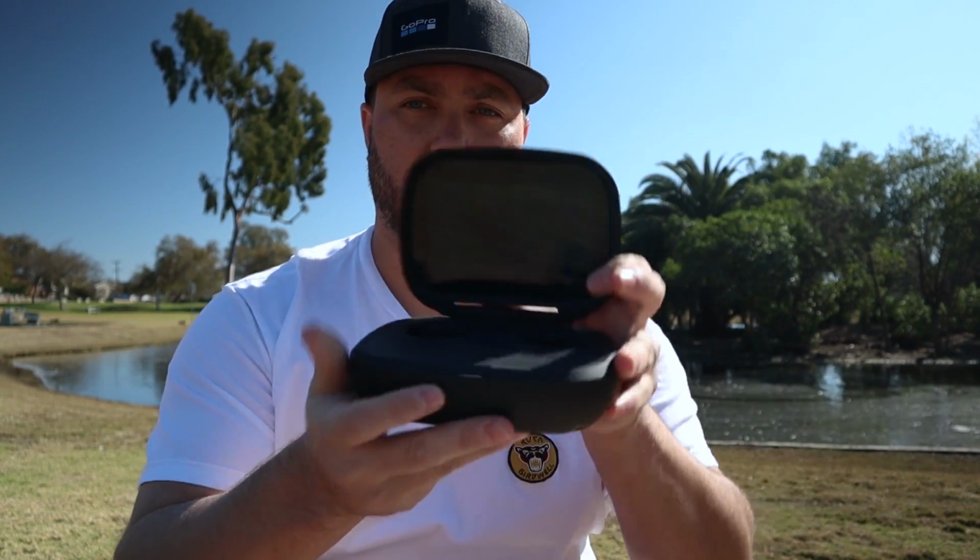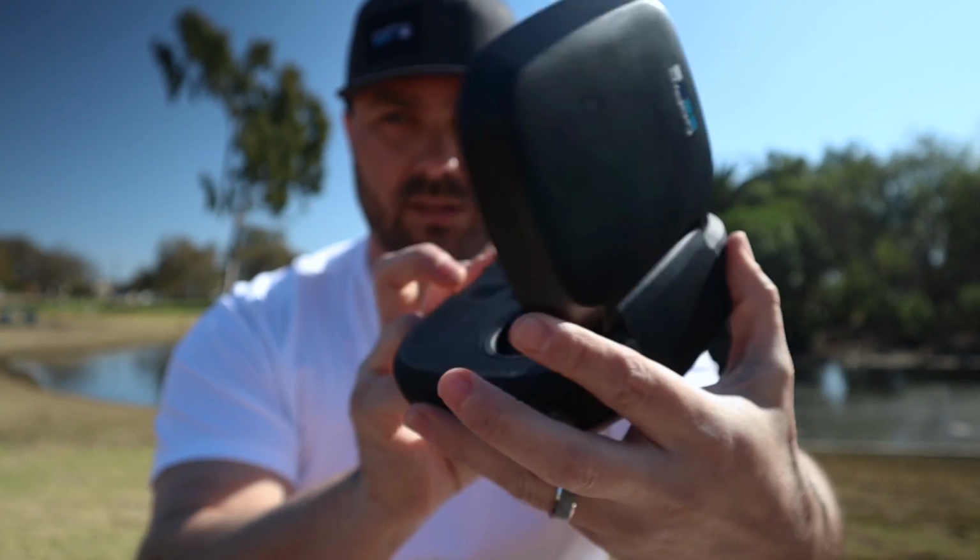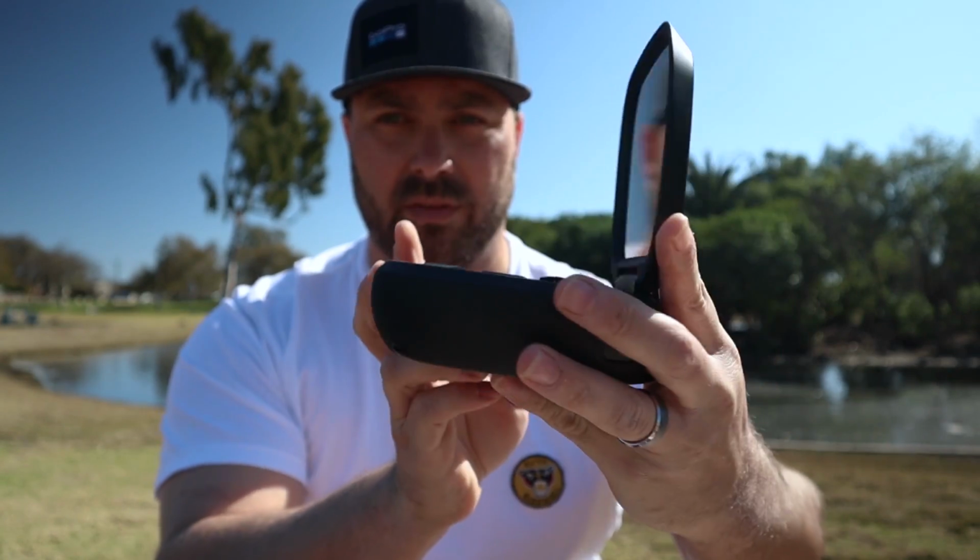Now, one of the things I really love about this is the controller that it comes with. You can see that. It's a clamshell-looking type of controller. The reason I love that is, DJI and other companies use a phone that you have to hook up, and I always worried, what if my phone's dead or dying or dies in the middle of it? What happens? So I lose the drone, and I don't have to worry about that. I like just having this thing. As long as the drone's charged up, so will the remote, and then I just do it together, and I have no issues. So absolutely love it. Love the fact that it comes with it.